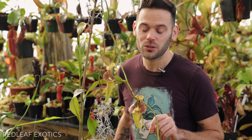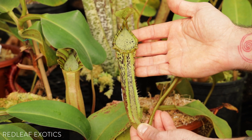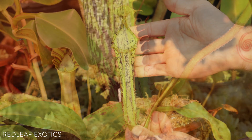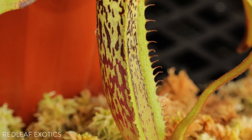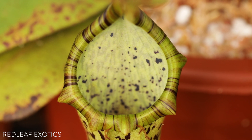One of the most remarkable things about this species is the transformation it undergoes from the lower pitchers to the upper pitchers. Before vining, the plant produces a rosette of lower pitchers that are anywhere from four to six inches tall, and they are really attractive. They're more green and yellow, and they're heavily streaked in burgundy with a beautifully striped peristome.